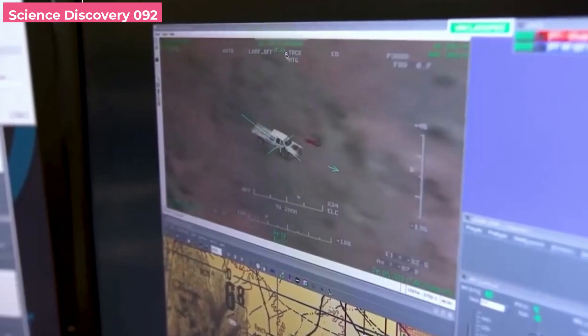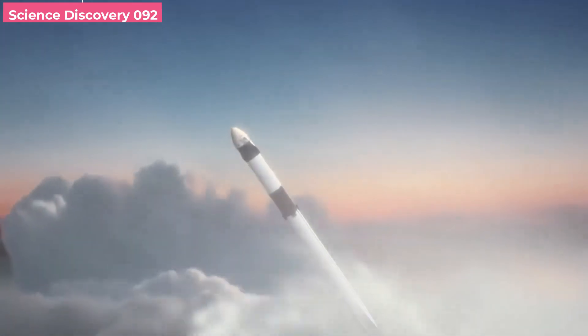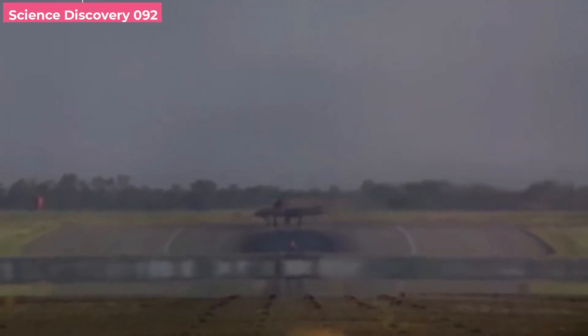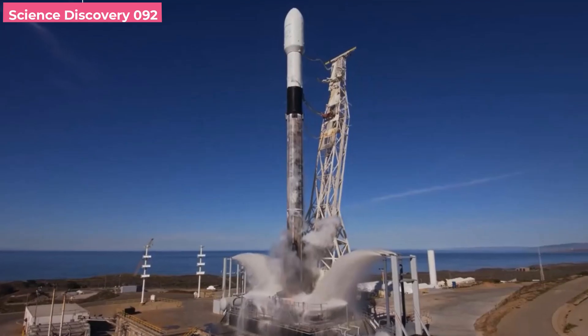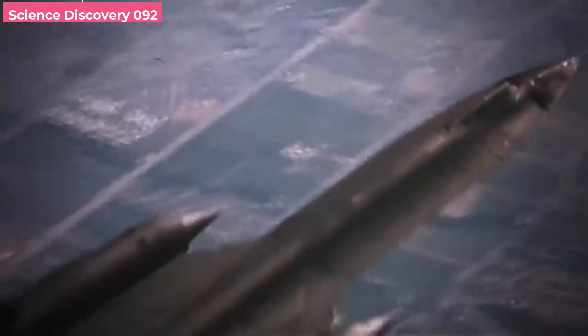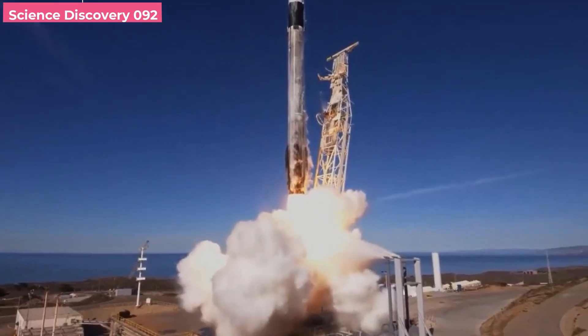The addition of autonomous flying and remote control functions to the aircraft will help the SR-72 project. Hypersonic speed can be dangerous for the pilot, yet there have been instances where the human body has managed such an overload for a brief period of time. The SR-72's projected missions call for lengthy flight periods, hence the aircraft must be capable of taking off and landing without a pilot.